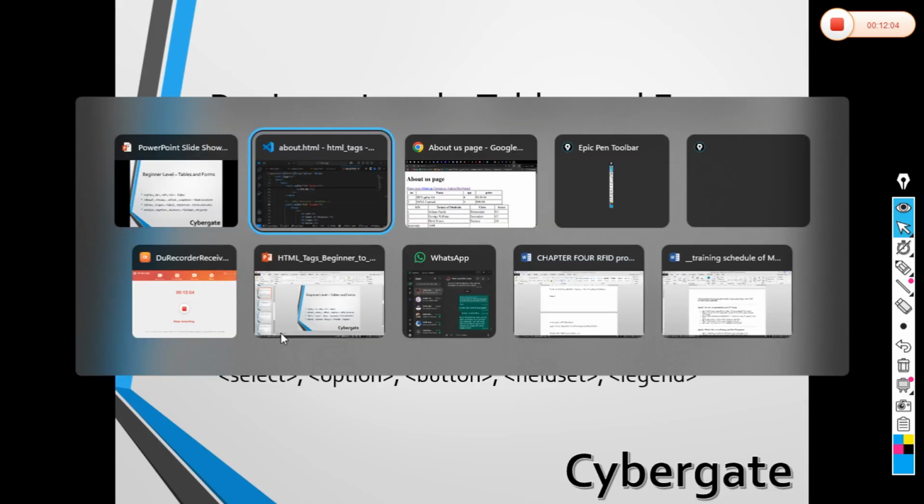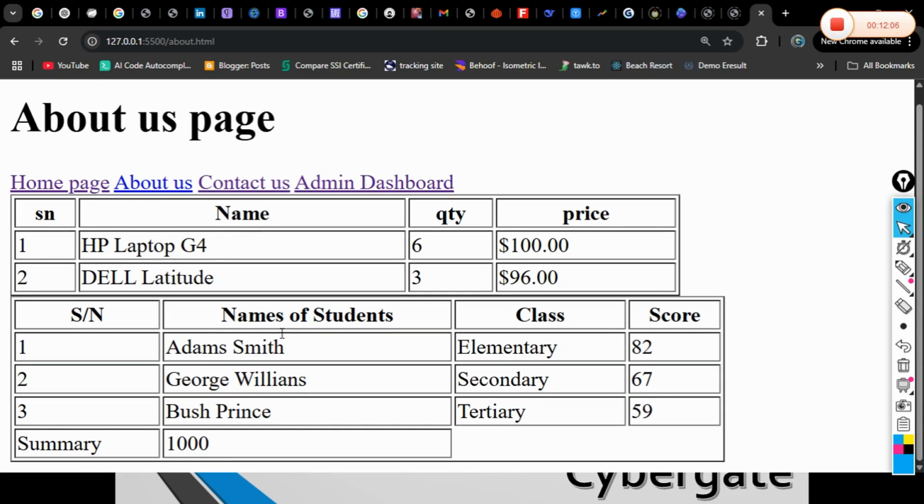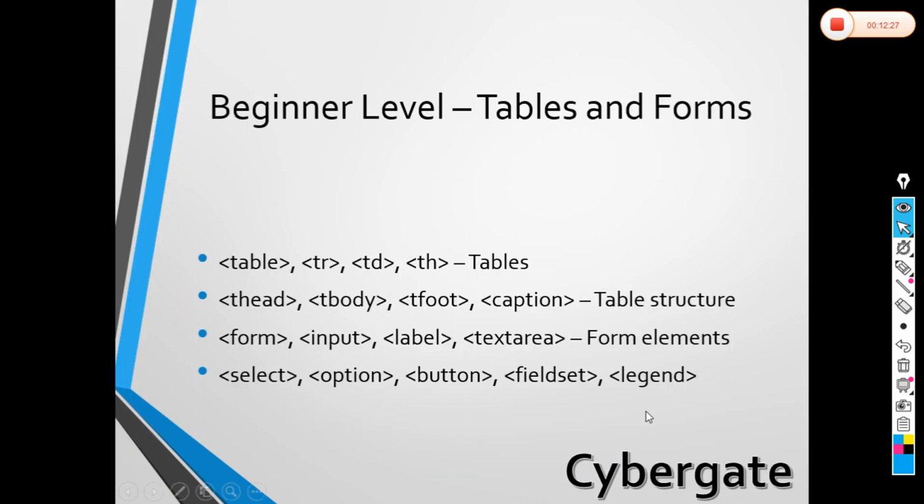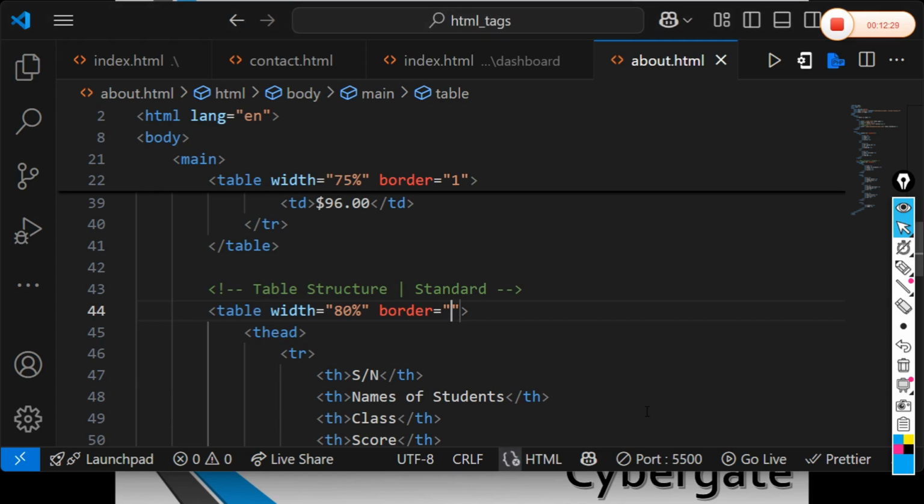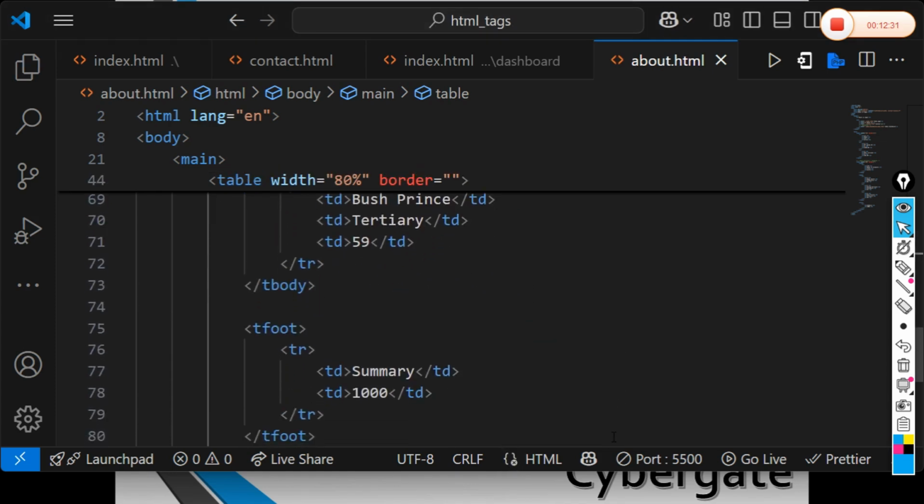So if we come over here now, you see that we have a table that is very cool, and it's looking this way, right? So we want to fix this. I want this summary to cover all of this place, and then this will be the total score, right? Let this one be the total score. I'm not going to do the total score now because we don't have what it takes to do it right now. We need to do it with JavaScript, or maybe even CSS, we can actually do the total, but we can't do it right now. So I just assume the total is 1000, right? Having done that, I'm going to come over here.